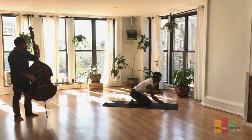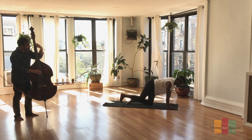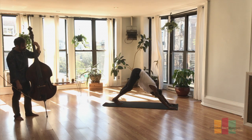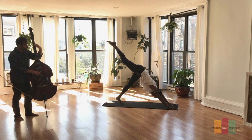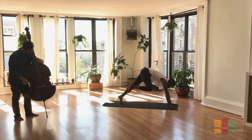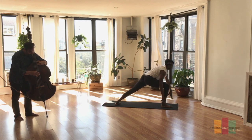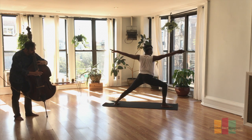Walk the hands back forward. Let's come into downward facing dog. So, simple warrior number 2 flow. Right leg lifts up. Step the right foot all the way in between the hands. Turn that left heel down. We'll cartwheel up into warrior number 2.